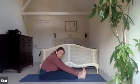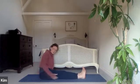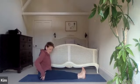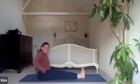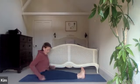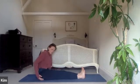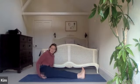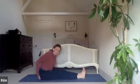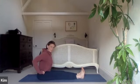So to fall forwards over the legs, we need to have long hamstrings. If when you've landed, when you're seated, your tailbone is tucking under and you're rolling back onto your coccyx, then it's going to be more difficult to come through. So to start the tilt, we lean to the side, grab a hold of your bottom, pull your flesh out, find your sitting bones, and then go the other way. So you're beginning the forward fold by tilting the pelvis.